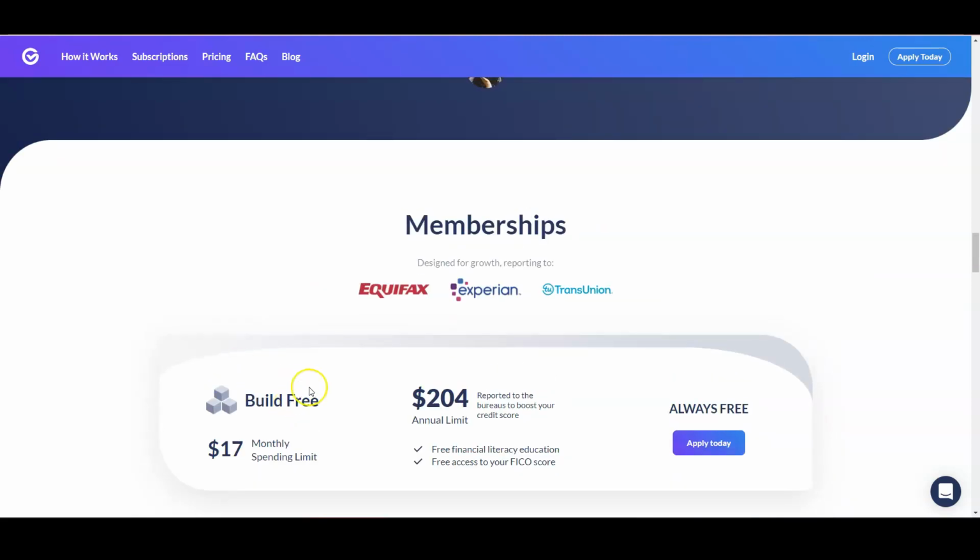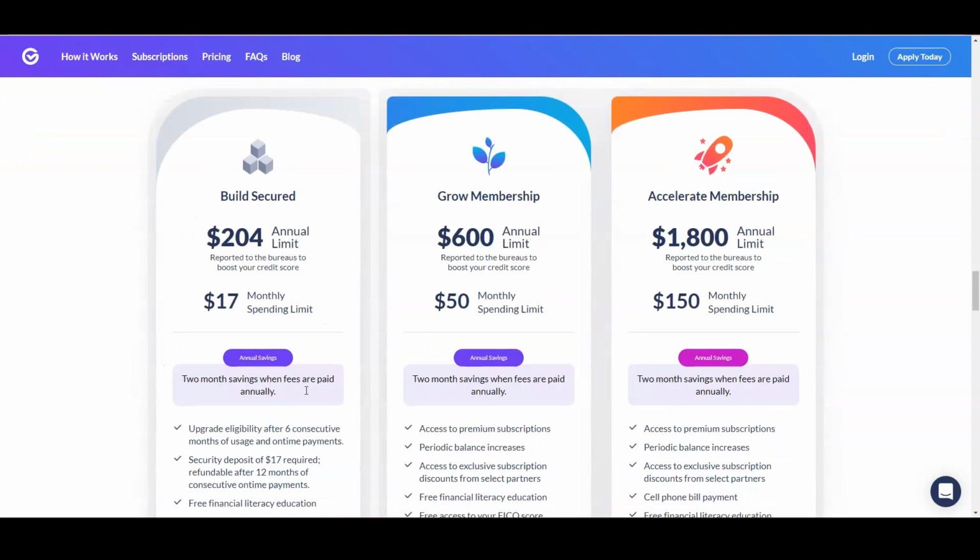So if you combine both of these subscriptions, you'll pay $20 a month for both of these subscriptions. And you're going to get $2,500 reported to your credit bureaus, and then $1,800 if you choose this one. So that's about like $4,300 in credit limit added to your credit bureaus, which is going to significantly boost your credit scores, possibly if you have a thin credit file or if you have accounts on your credit that have a little bit higher utilization that you're currently trying to pay down, but you want to boost your credit score.